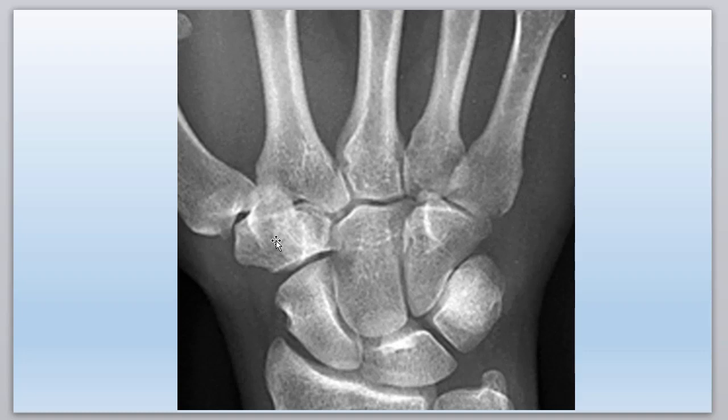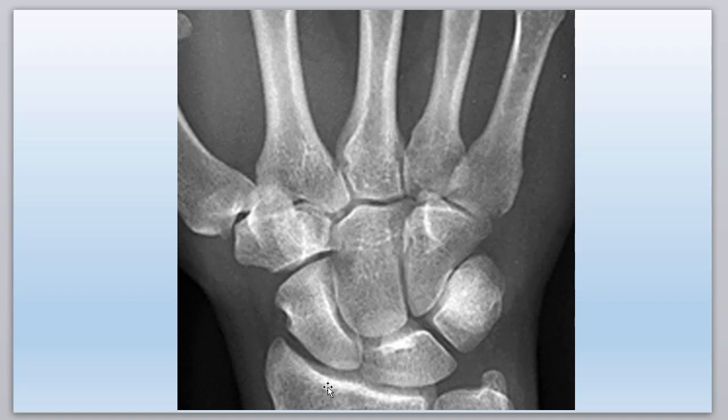Alright, so which way is lateral? Thumb is always lateral, so this is lateral. This is medial in the anatomical position. So this is the scaphoid. Lunate. Triquetrum is here and here. It's got a bone over the top of it. This is AP view. That's the pisiform. So this is the proximal row of carpals.